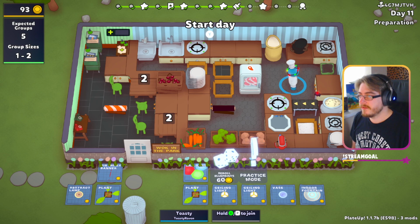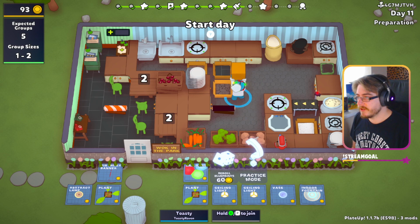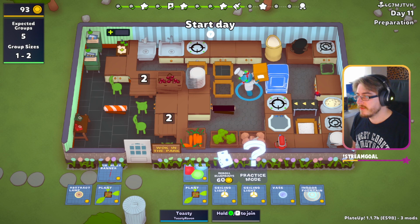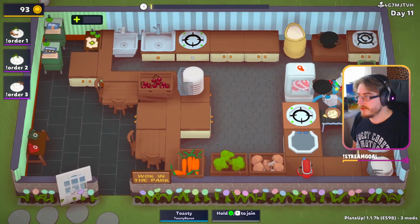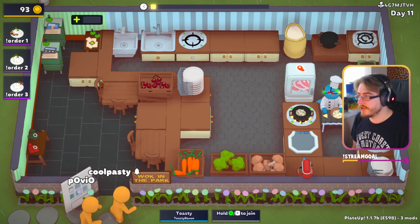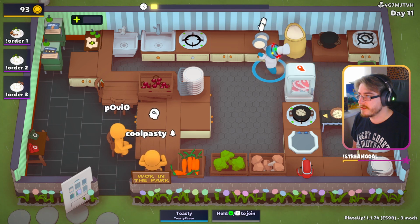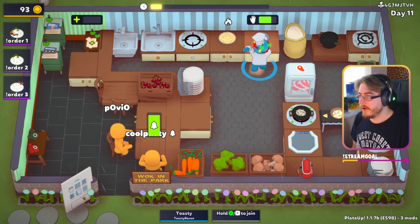Start the day. Sure. Hang on, I can move this. I don't want to move that down, do I? Because I'm going to be serving from it. Maybe we move it up to make it easier to interact with. Sure. Oh shit, the rice doesn't go onto the grabber. Well, that ruins it. That's not what I wanted. Making pies, wait.